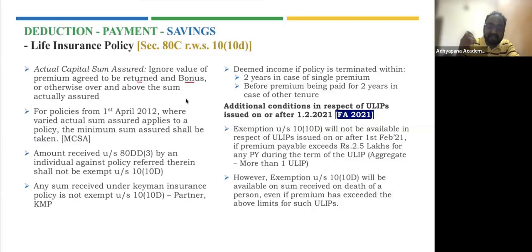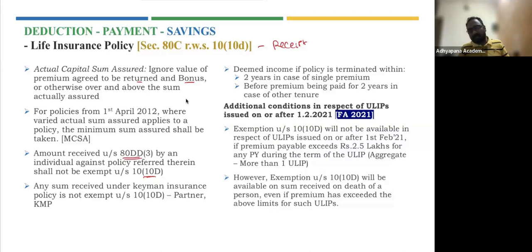Now, there is another provision called 80DD. When you say 80DD, it's a specific policy for a differently able person. For such insurance, there are certain situations where any receipt will be taxable. Section 10(10D) talks about receipt from insurance. So when is it taxable? When is it not taxable? Based on the premium quantum, 20%, 10%, 15%, 10%, your total receipt might be taxed or might not be taxed.